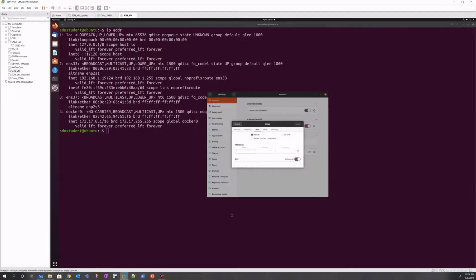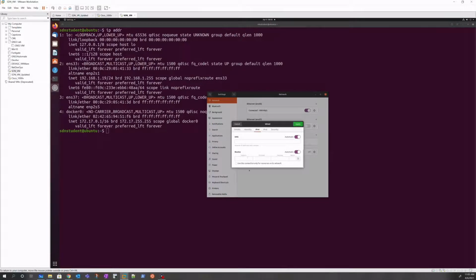So the SDN VM will be IP address 192.168.11.10. Net mask is 255.255.255.0, and then the gateway is going to be 192.168.11.1. All right, that works.